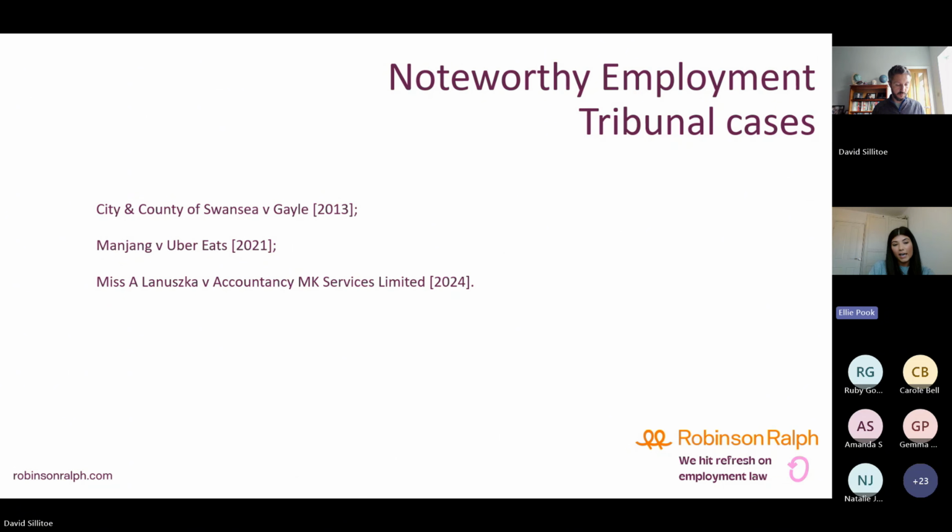So key lessons from this case for employers include that occasional personal use of work devices is not automatically misconduct unless clearly prohibited in policies. Monitoring must be proportionate, transparent, and supported by clear policies, and employers must ensure fair procedures and accurate understanding of employee rights, including their length of service.